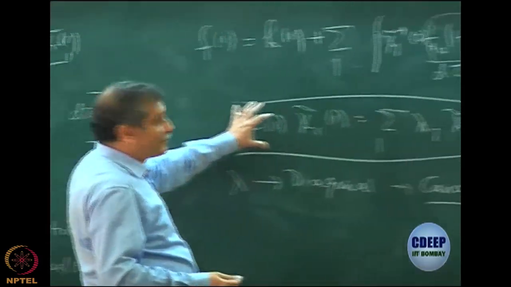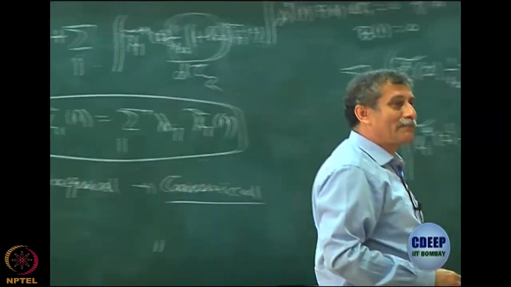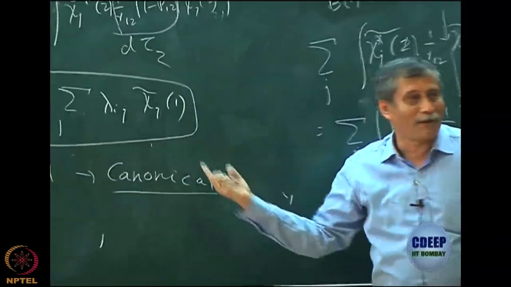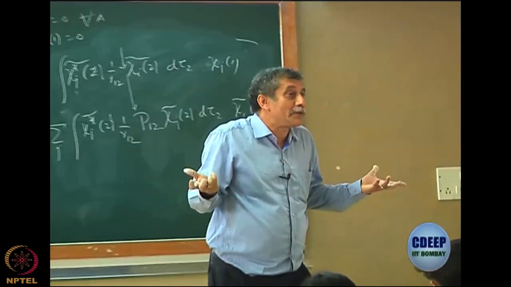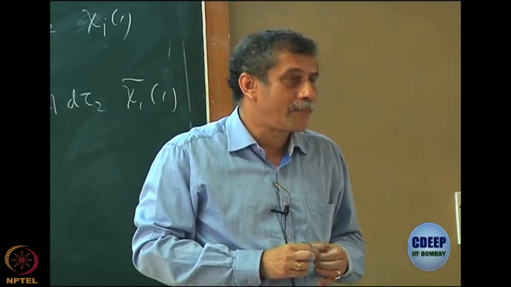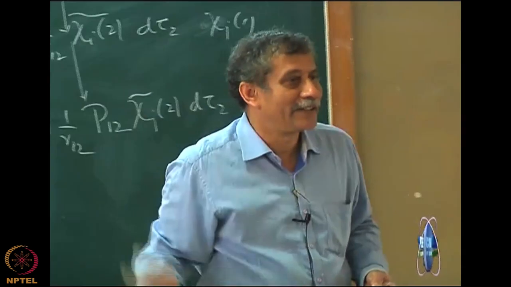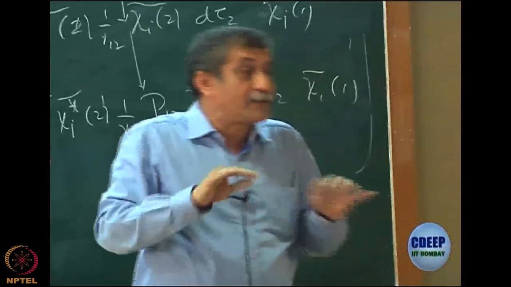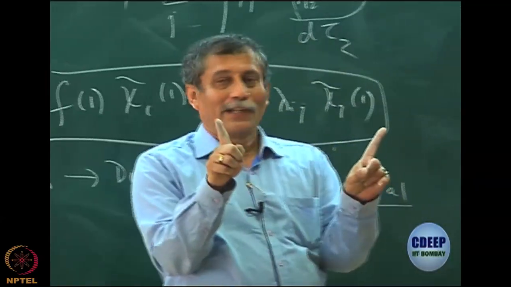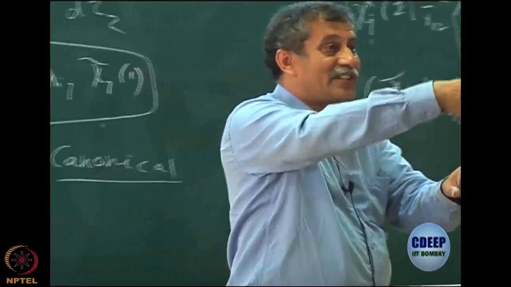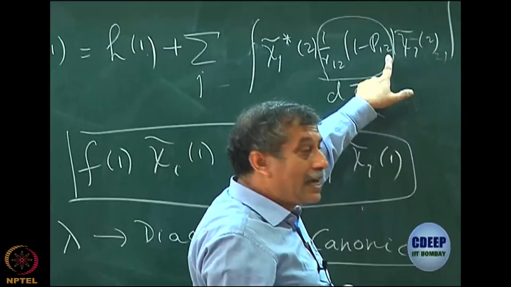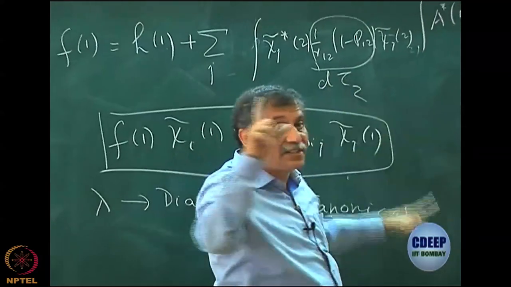This becomes the Hartree-Fock operator — does it answer your question? Mathematics allows me to do this, not the physics, but this was the clever trick. The exchange part will spread because P12 is a non-local operator. That is the problem of the exchange part. Physically I am not saying the problem is simplified. And this is where later on you will see the problem of density functional theory comes out.